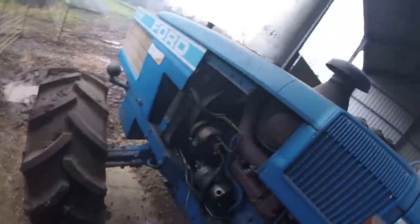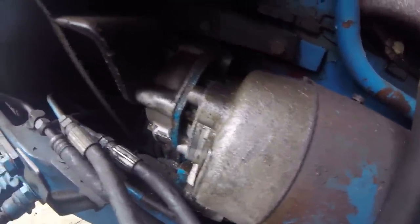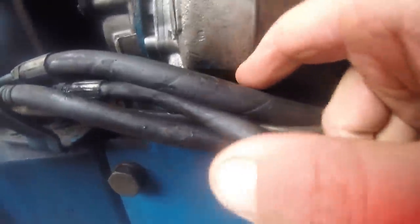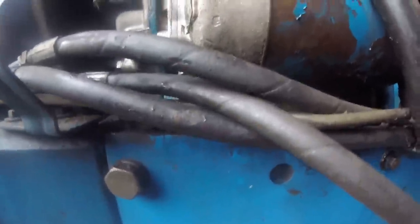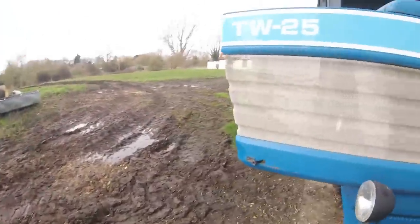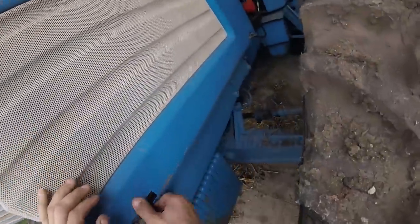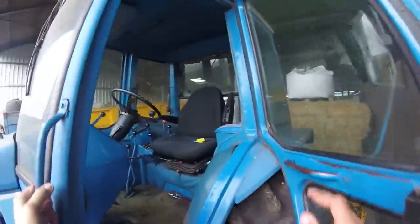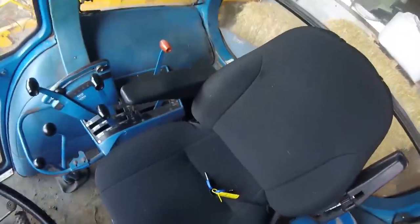Let's see if we can see some oil dripping. Well, from what I can see, seems to be leaking out of the pump seal itself, not the pipes. So I'll have to get the pump on at some point. It's just a little, you won't be able to see it, but it's just a little weep under there every minute or so. I suppose it gets worse when it warms up. Well, anyway, we'll get them lined up and we'll see the differences.